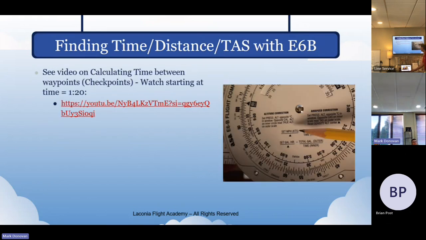Again, we just went through finding time, distance, and true airspeed with the E6B. So now we're going to use the same tool to calculate the time it's going to take. We know our distance between points. In fact, I'll highlight it again if you see it on the picture or video in a second. We know our distance between points, and we know our ground speed, and so we can calculate time. We could sit there with paper and pencil and just do the math, but we can also use this and do it very quickly. So I'm going to show you that one next.